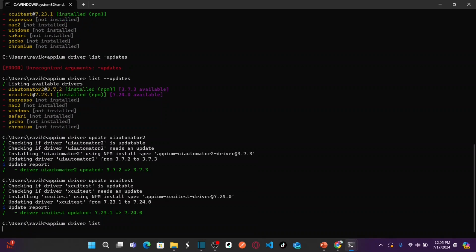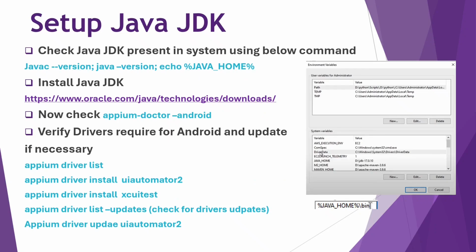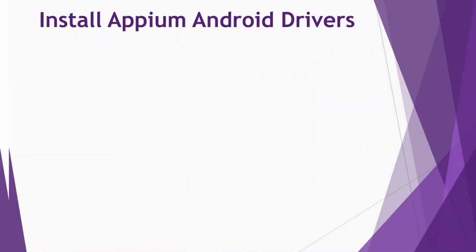If I see the drivers list, I should have both the drivers up to date. So this is up to date and this is up to date, and these others are not required. So for us, these two are mandatory. I would recommend you guys to install these two so that we can start Android mobile automation and iOS mobile automation.